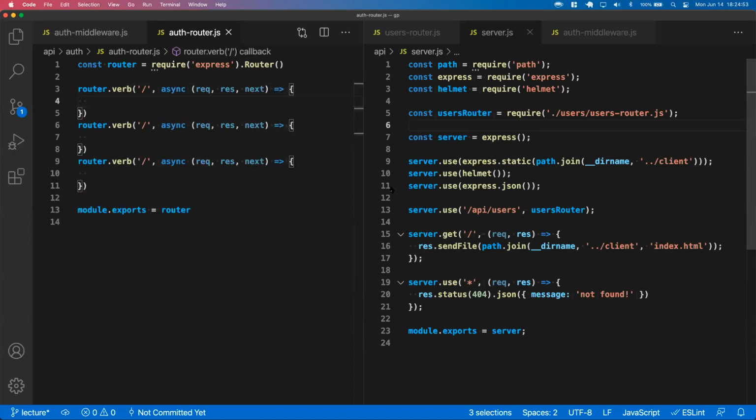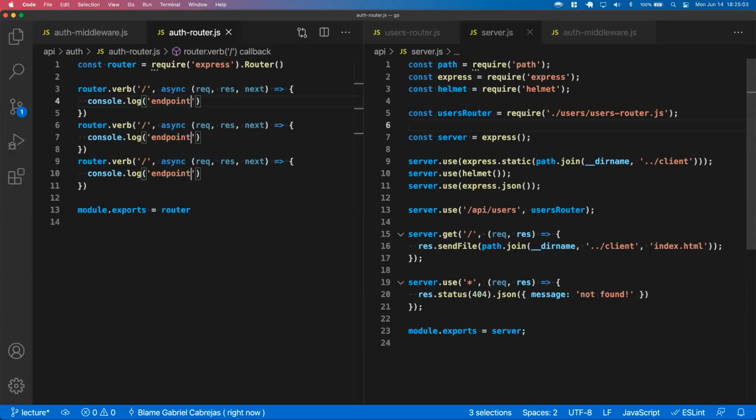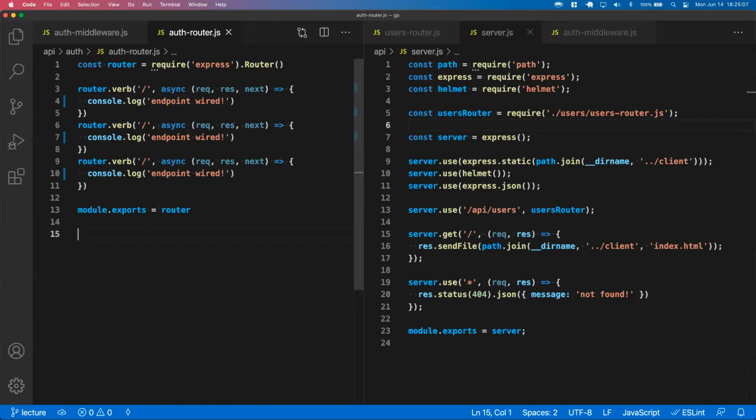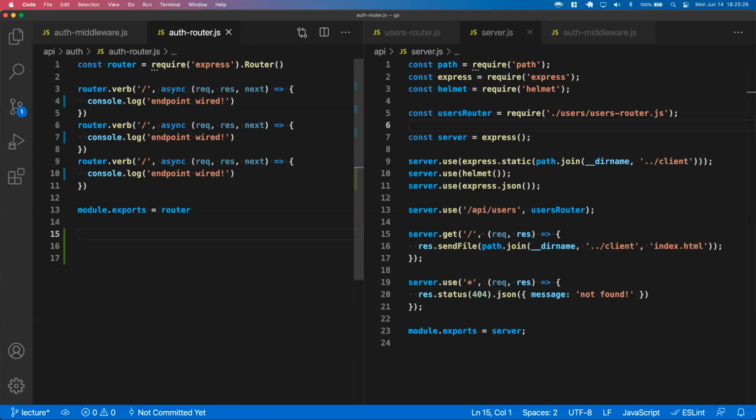Okay. And then we will console.log endpoint wired. All right. Now, of course, we have to, and you can make multiple cursors appear by making some room so the cursors can fit. All right, and then use the 2 buttons that are closest to the spacebar on the left, on the Mac at least, right? And you can have however many cursors there. Okay.